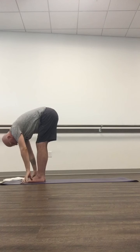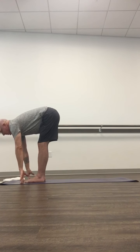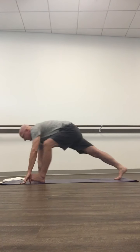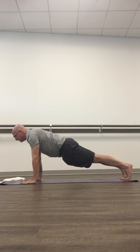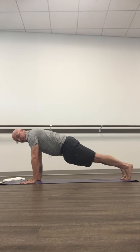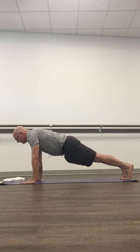Fold over your legs. First one slow. Halfway up on the inhale. On the exhale, as we fold, one foot back, followed by the other, into plank pose. Look out past your mat. Draw your belly in and up. You want to think about every time you get to plank, that's an opportunity to develop core strength. Look out past your mat.